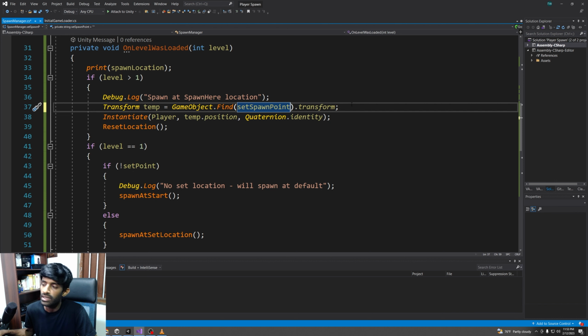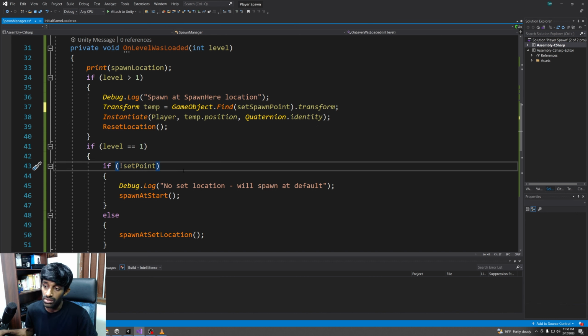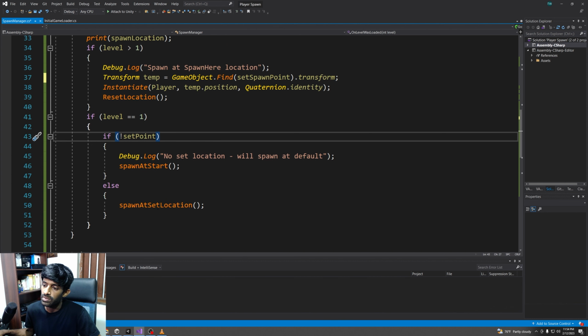It can be default spawn point or some other one. So if the level is equal to 1, we are checking whether it is a set spawn point or not. If it is a set spawn point, we are going to call SpawnAtSetLocation. If not, SpawnAtStart.